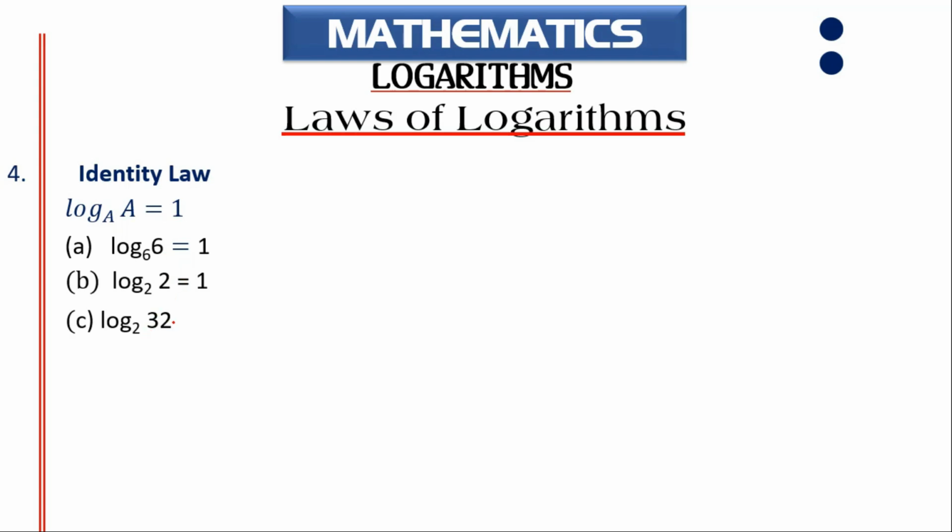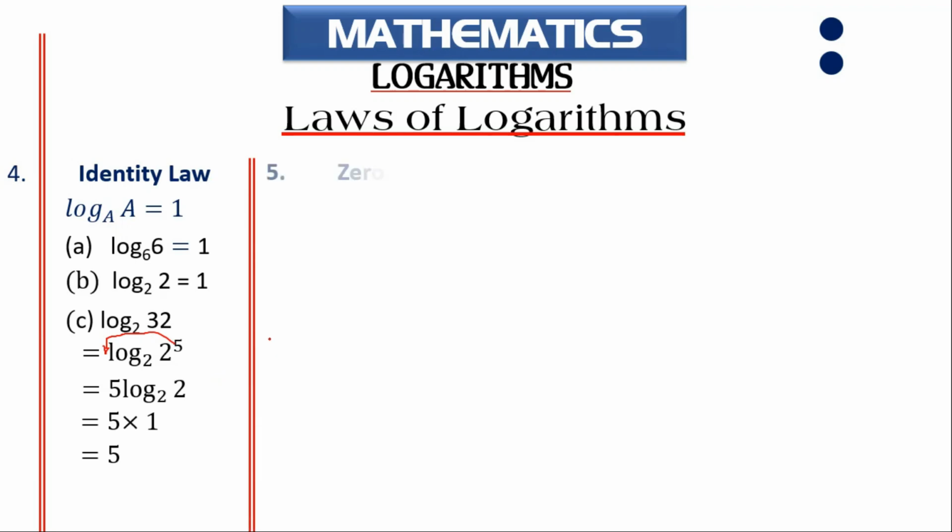Now we want to combine some of the principles that we have learned so far. We know that from what we have, this 32 can be written in index form as a power of 2, and that is meant to aid our simplification. So now, what do we do again? The 5 goes to the back, so we have 5 log 2 to base 2, and that's 5 times 1, and that will give us 5. So that's as simple as it is.